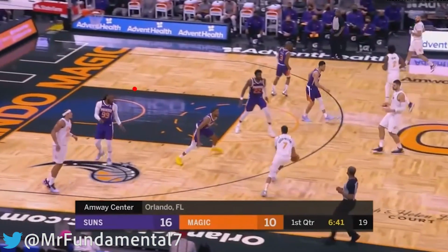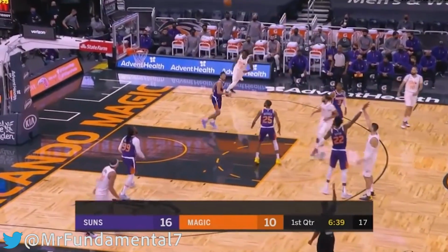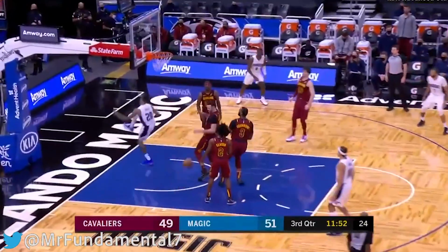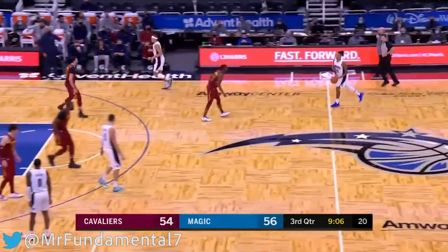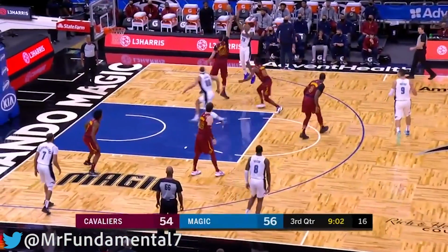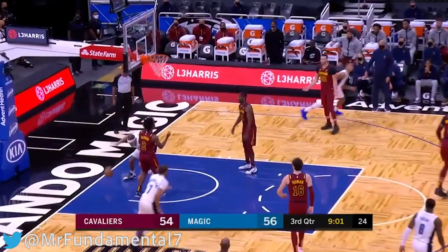Just because of that, look at all this open space in the paint. His defender has to respect his 3-ball, and this time, Ayton wasn't close enough to contest either. This creates more open lane for drives like this huge slam by Fultz. He also allowed the flexibility for their big wings to play in and out. Gordon is a screener, and takes advantage of the open paint with his alley-oop.